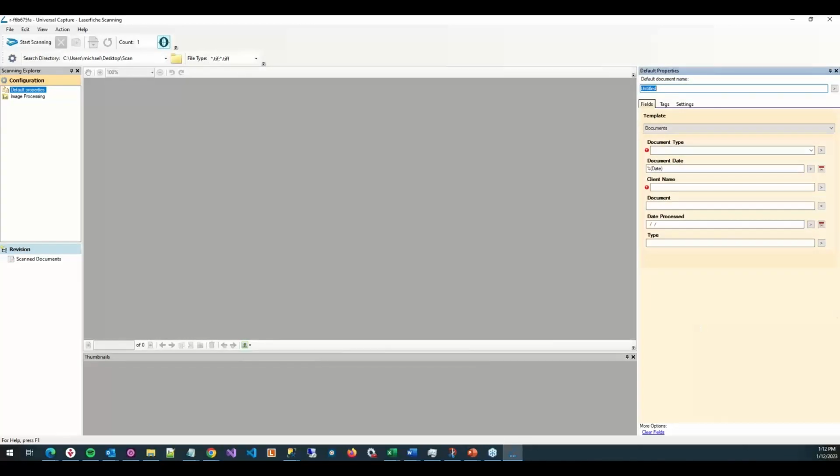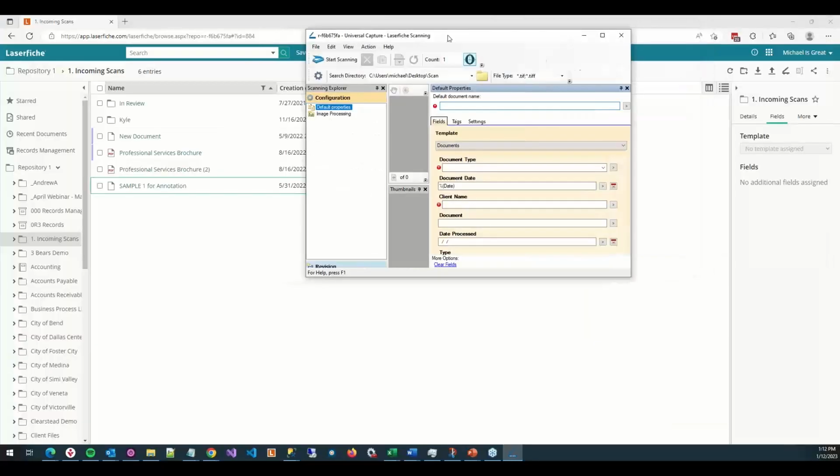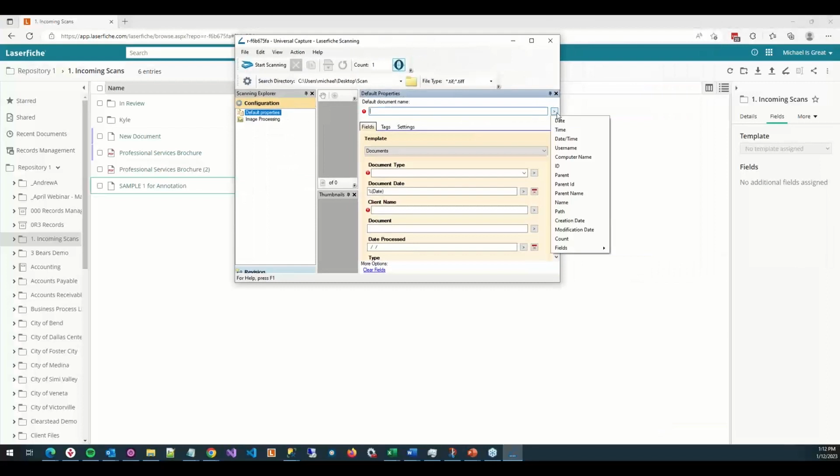Now you can see that we have our documents template assigned by default. I'm going to update my default document name, and from the token menu, I am going to use fields. This is going to be our client name, space, hyphen, space.